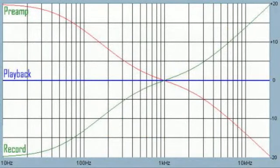So the RIAA, which is the Recording Industry Association of America, which formed in 1952, decided to set a standard. There was an agreement with all the manufacturers and all the people involved in the industry that they would set a standard for the RIAA curve, which is the one I just showed you. Let me flip it back up again here. Here it is. This is the standard that the recording industry decided between 52 and 56, somewhere, mid 50s, that they would implement. So when you get a record after 56, supposedly, or 55, it is likely to have this kind of EQ.